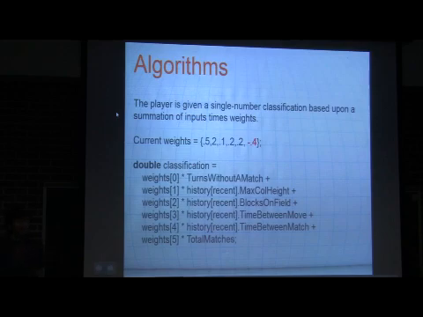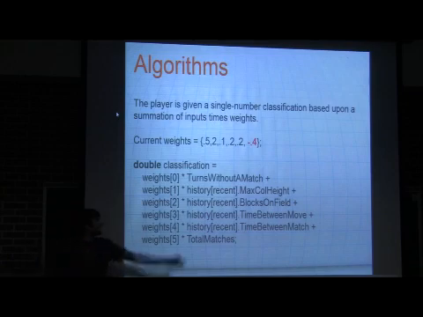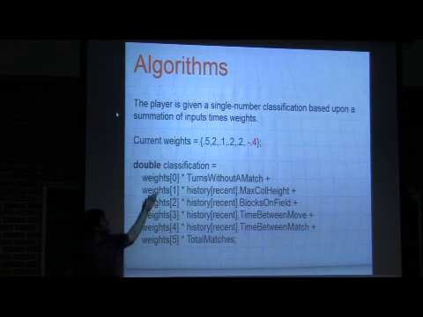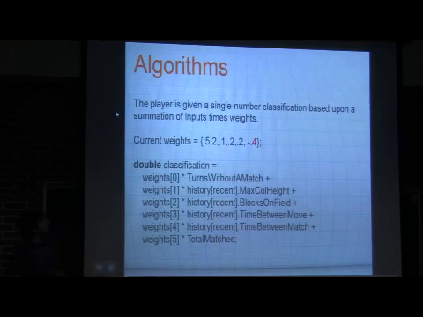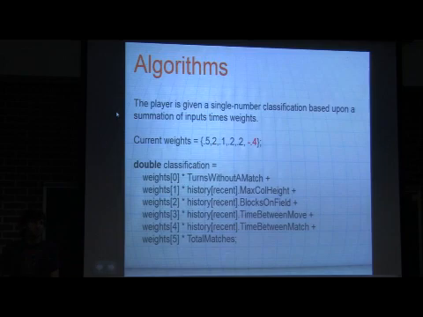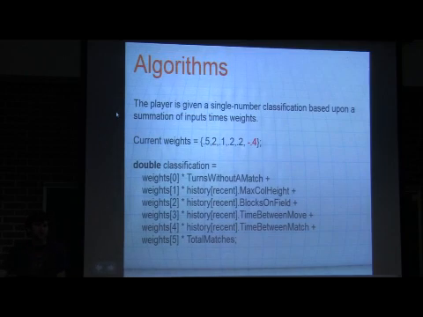So, we have an array of weights and an array of inputs. You can see our inputs here and our weights here. What's interesting to note is that these weights were pretty much pulled out of thin air. I didn't have enough time to test it, and since Monday was the first time any serious amount of users came and actually played the game, I wasn't aware of what would be the result of using those weights.